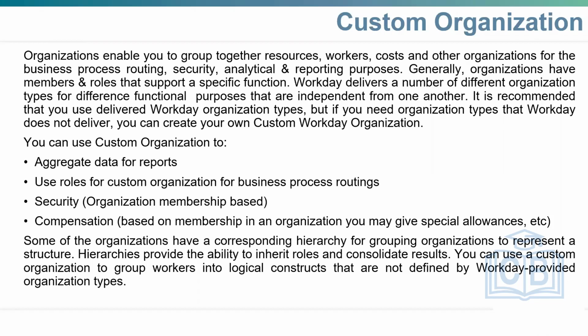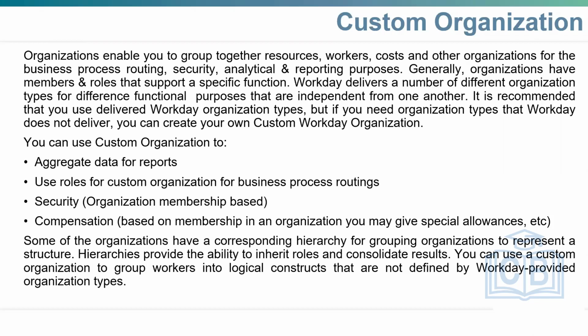And I want to have multiple layers of hierarchy on my call center. Like, I want to have the call center operations or call center at the top. Then I want to have inbound call centers and outbound call centers teams. Then in inbound, I have by product, and by product, I am grouping people. Similarly, on the other side of the call center, I have my outbound team where they're calling on support, sales, and service. So these hierarchies can also be created in custom organizations.